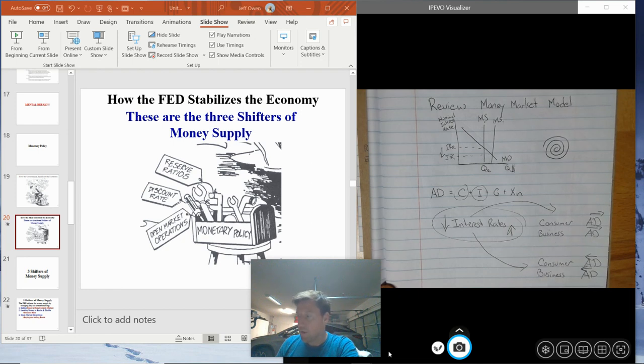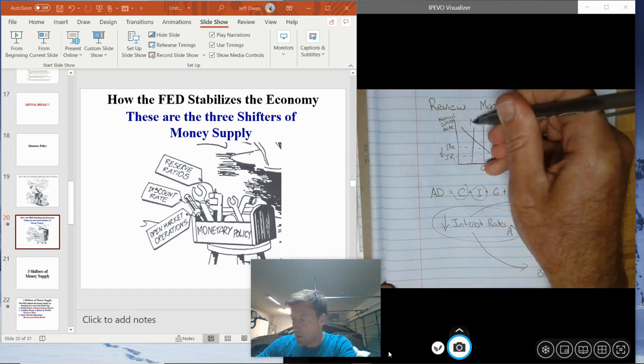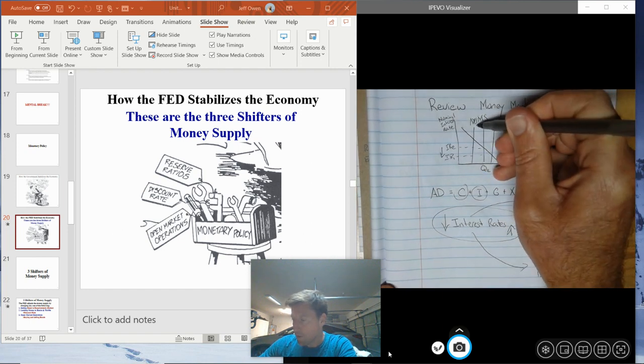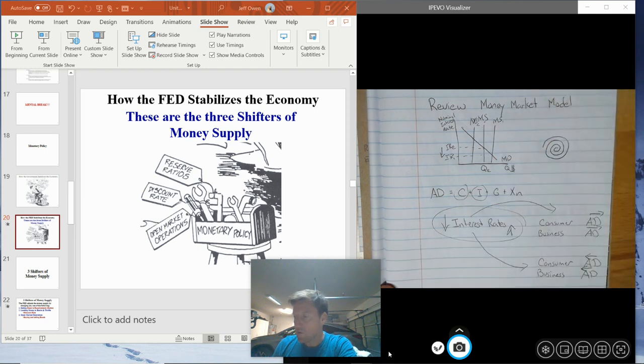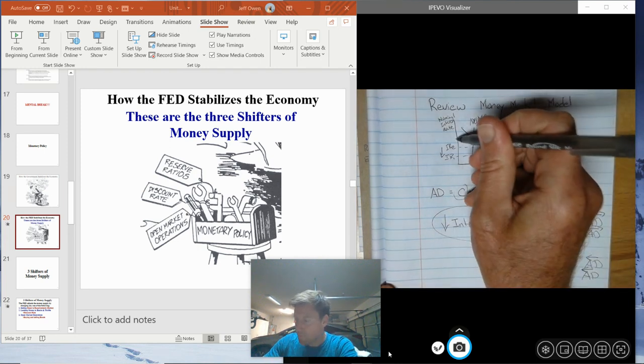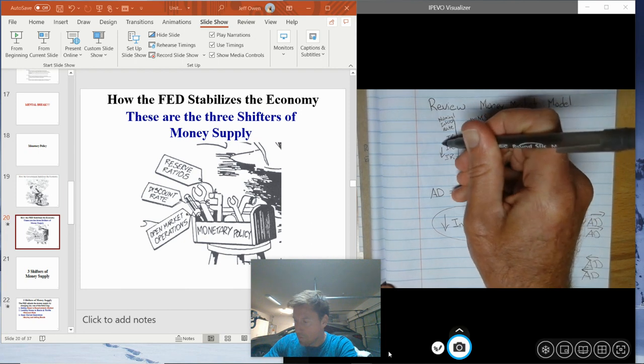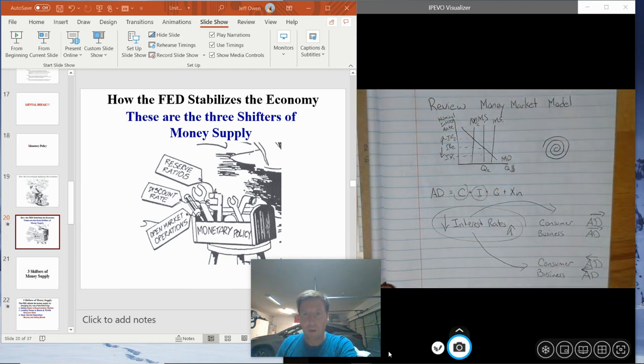If the Fed wants to slow the economy down, they can decrease the money supply. Starting back at our initial MS, if the Fed decreases the money supply to MS2, we can now see the effect on our interest rate: it has increased. If you increase the interest rate, I'm not borrowing money. Aggregate demand goes to the left. Businesses, I'm not borrowing any money. Decreasing aggregate demand is going to shift to the left. So that's what we're working on today. Monetary policy is going to be affecting consumer spending and business spending because they're changing the interest rates.